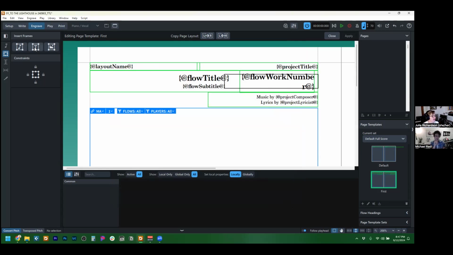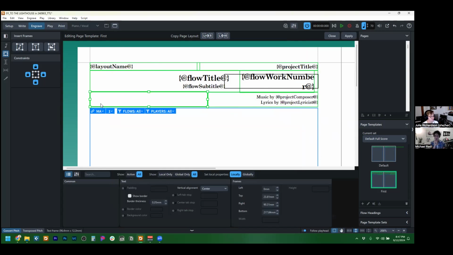So if you want to create a field, let's make a new little text box. Let's say I create a box here. The first thing you should know about this, because this is non-obvious and can cause things to look funny if you don't do it right, there are these things called constraints here.